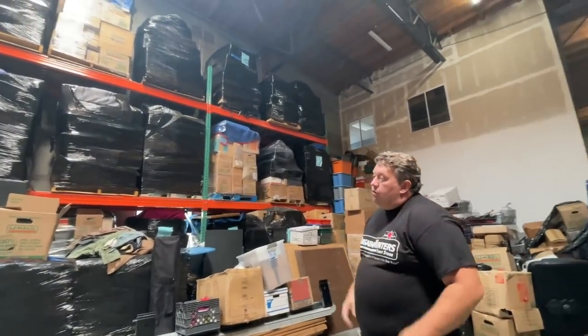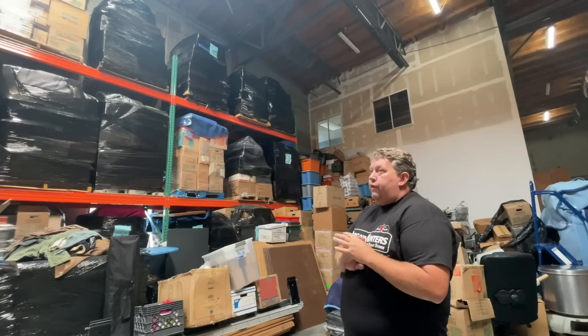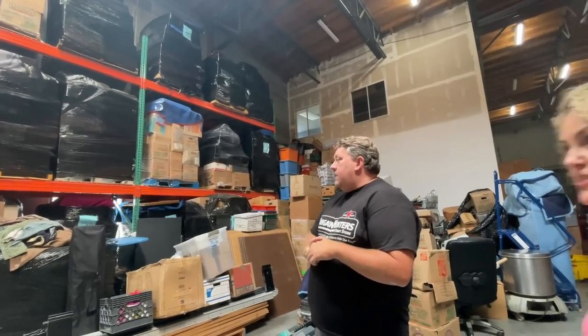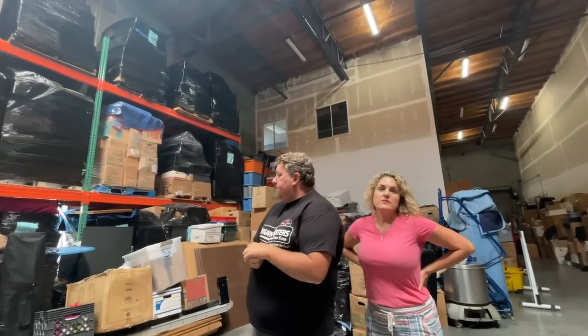And then what are we going to do? So we still have another 10 by 20 with another 12 pallets we're going to bring. We also have a 10 by 30 from our old warehouse that's been sitting in storage for like 2 years. Do you guys remember that when we were on Storage Wars? Yeah. So junk from there too. Yeah, but it's mostly sorted down already. I mean, there's still some junk in it probably, but mostly sorted down. I always call it junk until it's sold.